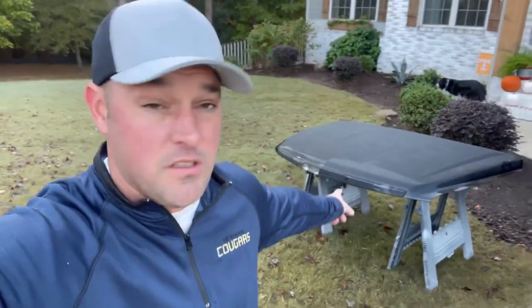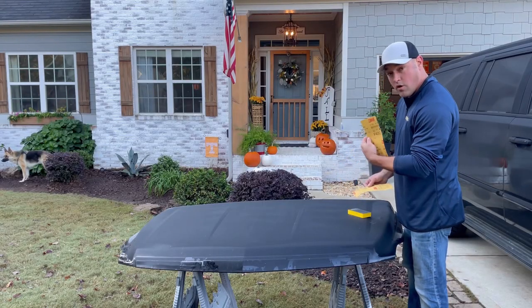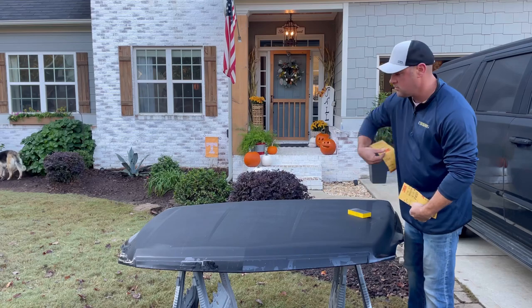So this video is going to bounce around just a little bit from the Humvee. So it's on some sawhorses. Get the sander in. It's a little cold right now. Let it warm up a little bit. We're going to go ahead and shoot this thing, and we'll get back on the Humvee. All right. I got my block. 400, 600. Let's go.